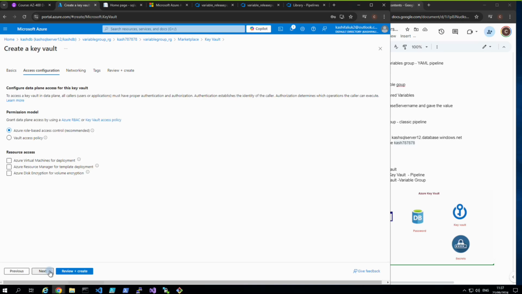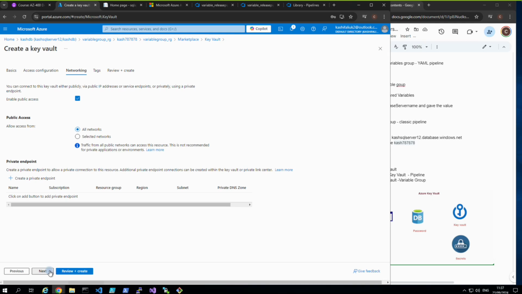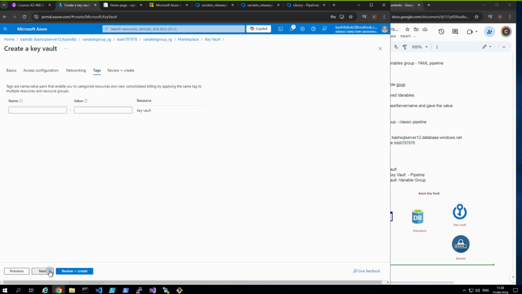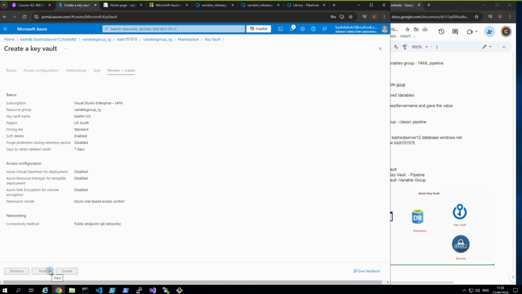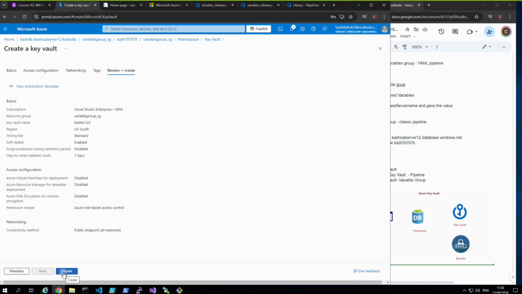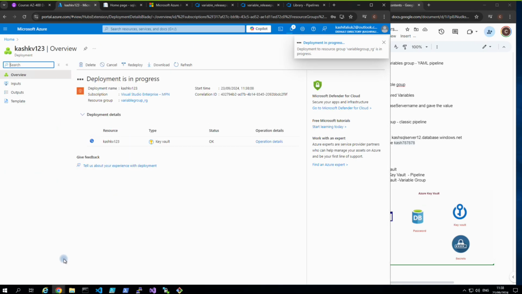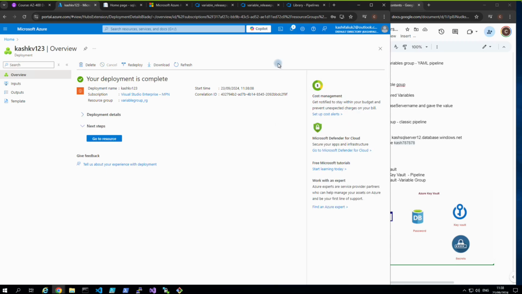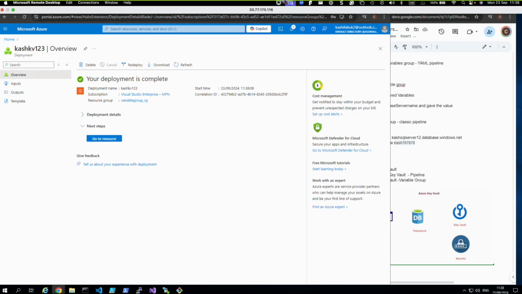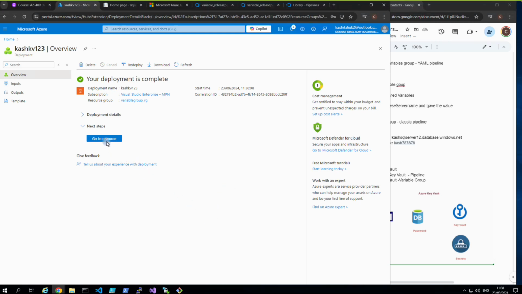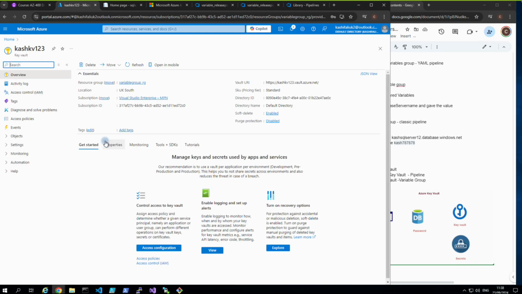User policy, just leave as default, and click create. Right. So now we can see our key vault is created. So we go to resource.